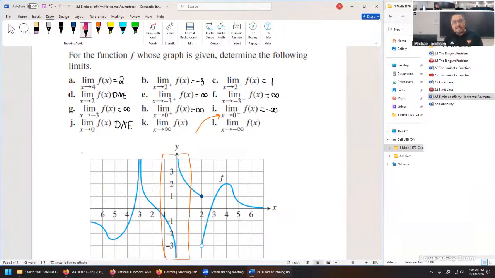Some people answer this one slightly differently. If you answered it by saying the limit as x tends towards 0 of f of x is positive or negative infinity, I would say that's not a bad way to think about it either, because now you're conveying it fails to exist because it's either going to one direction, positive infinity, or another direction, negative infinity. And so I would say that is an acceptable answer as well. This would usually be the more typical answer, just an overall does not exist for that one limit there.